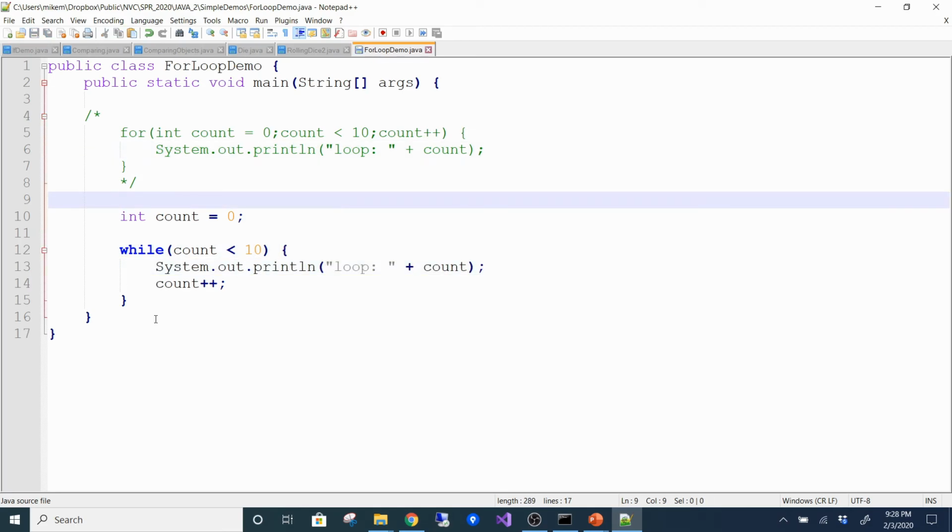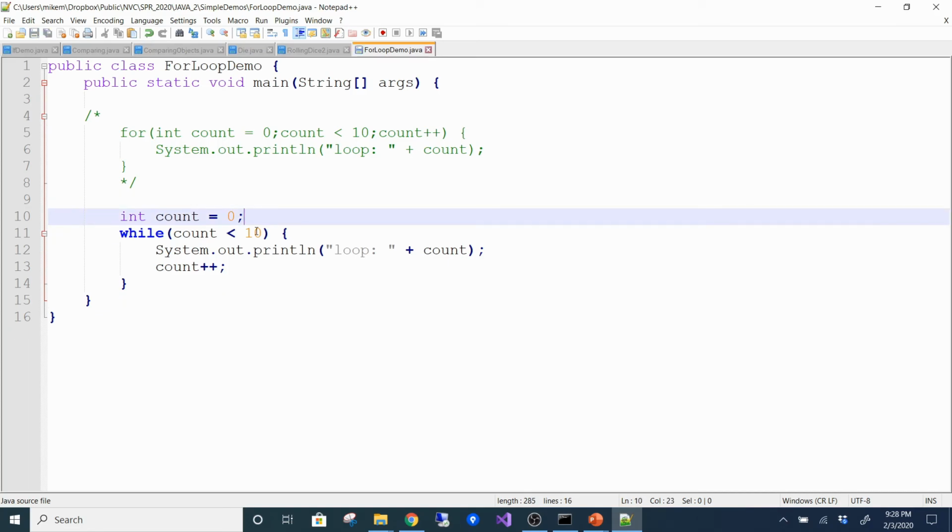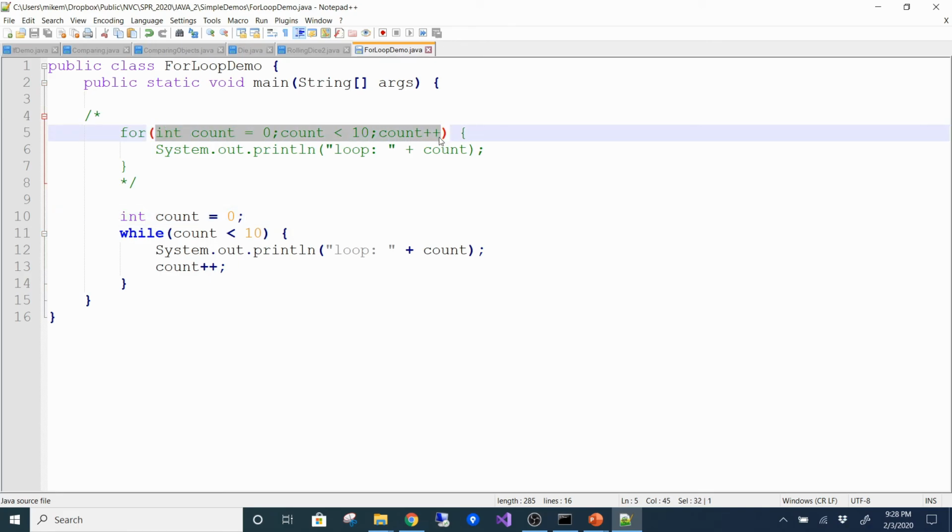Okay, it does the same thing as the for loop that I had before, except I'm just taking a little more steps, right? Like the for loops allow us to put all these steps in one spot.